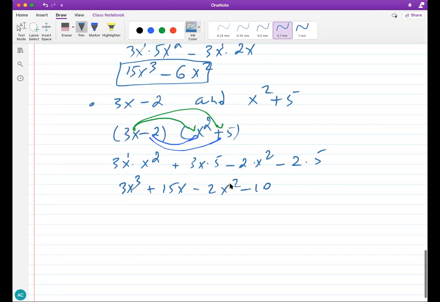It's better to arrange the powers from the highest to the lowest. Usually this should go first. Still the same expression, but we prefer to arrange them. What is the degree of this polynomial? 3. That's right, 3. Based on the number of terms, what is the name of this polynomial? It's polynomial, basically, because it has more than 3 terms. So, polynomial. Okay, so that's the answer for this one here.